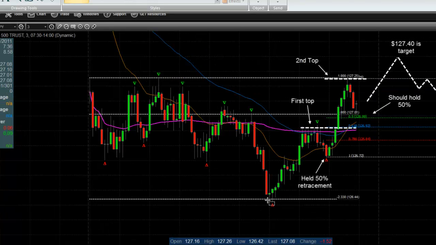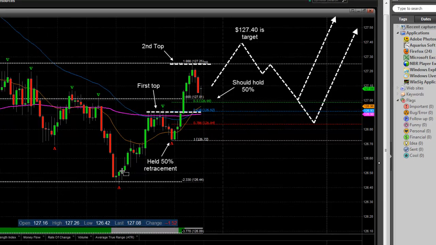And then after we bounced from that Fibonacci support level, we actually showed pretty good strength. This is what confused some people, in that they thought I was changing my view of what the market was going to do in the afternoon. I hadn't done that yet, but I had looked at the possibility of that because the move here showed pretty good strength. We pushed up into the previous range of price and made a top and then corrected, and we only corrected about 50% of this move up from the lows. So that showed pretty good strength. And then we broke that high and pushed up to around the high of the day and made a second top before we started to retrace.